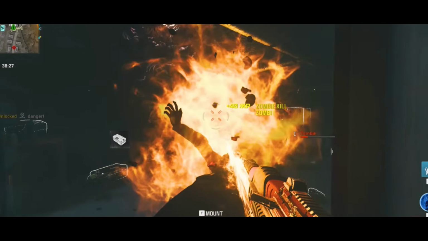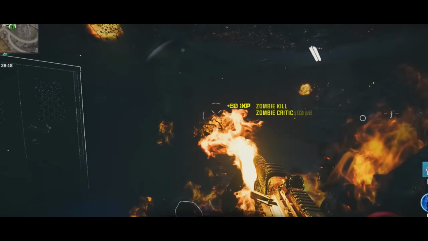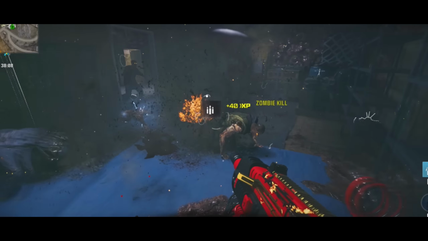Does this not remind you of Alien with the spores and everything? Oh, no. We shouldn't have gone in here. The flamethrower ain't built like that. You know, the flamethrower can only be used in close quarters, and so far, it's not really a weapon that I would want to use in close quarters.